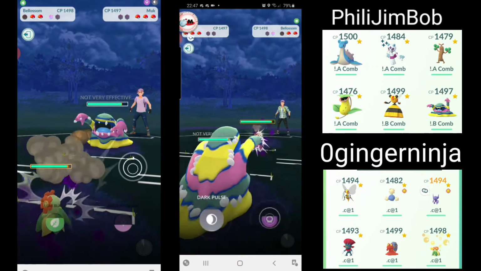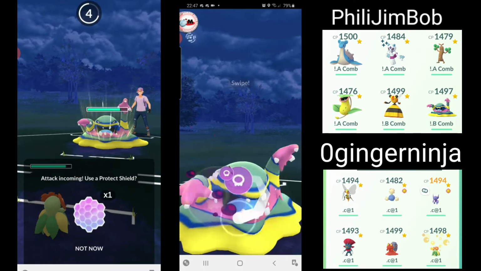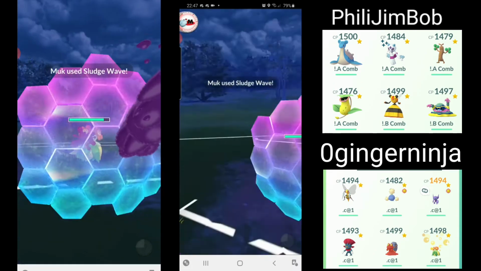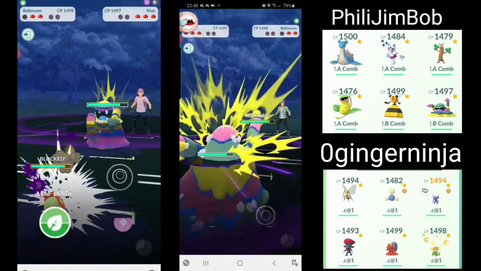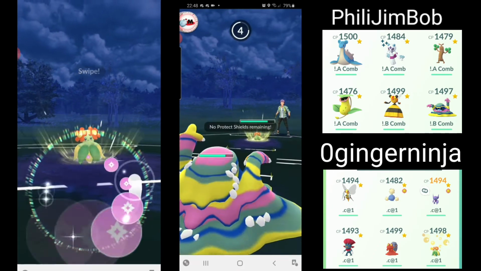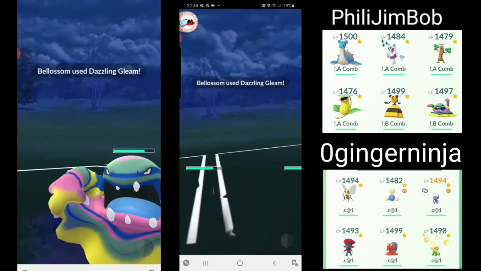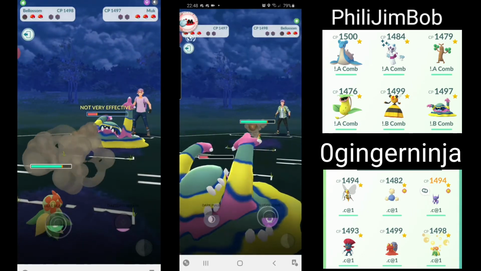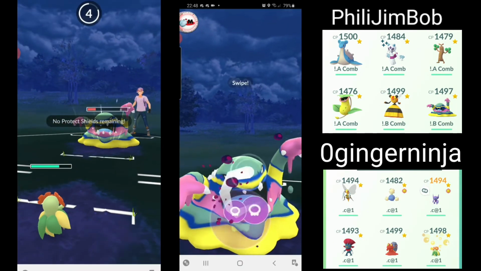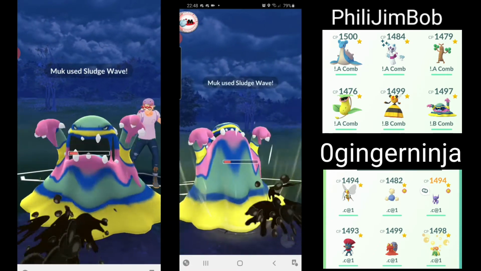come in with Blossom. So he has got Alolan Muk, which I've pretty much ignored for this cup, to be honest, but definitely has got play. So I'm going to go for a Dazzling Gleam, see how much damage it does, just again to practice, you know, out of curiosity more than anything. It does quite a chunk, not enough, but it does a chunk. So now he's going to get a Sludge Wave off. This probably, well, I'm pretty sure this KOs me, but that's fine.